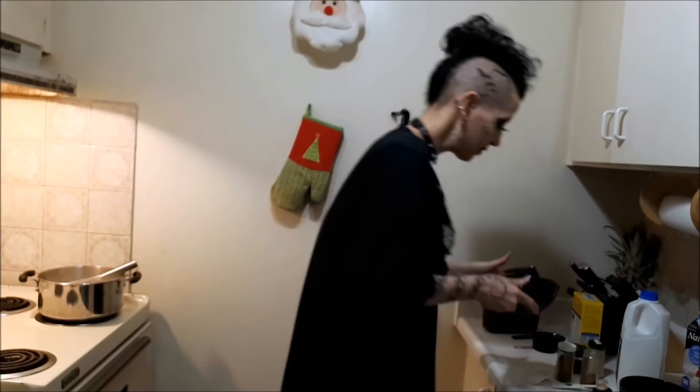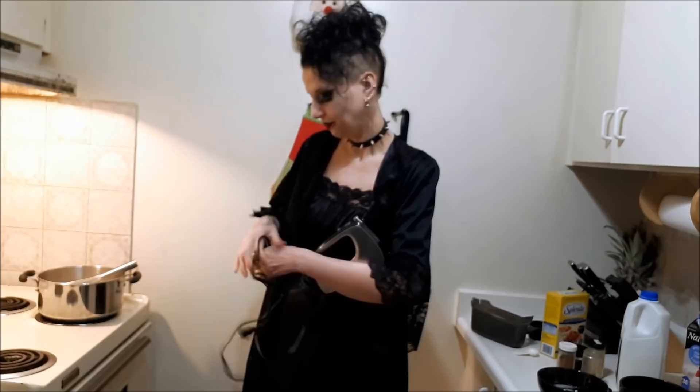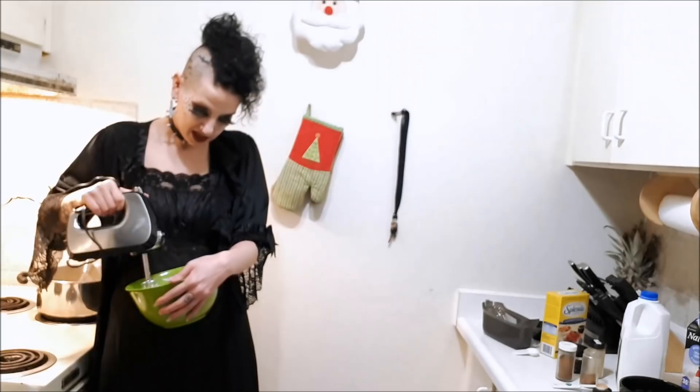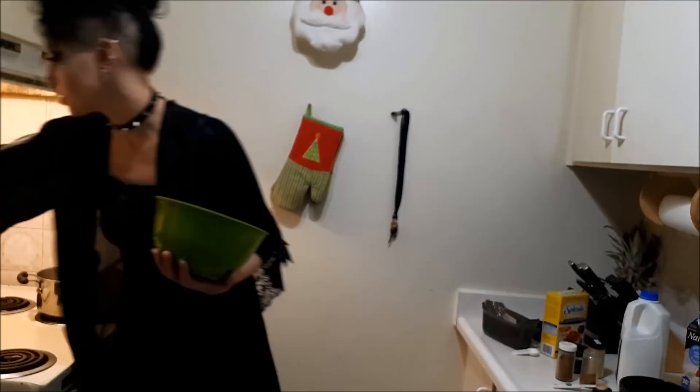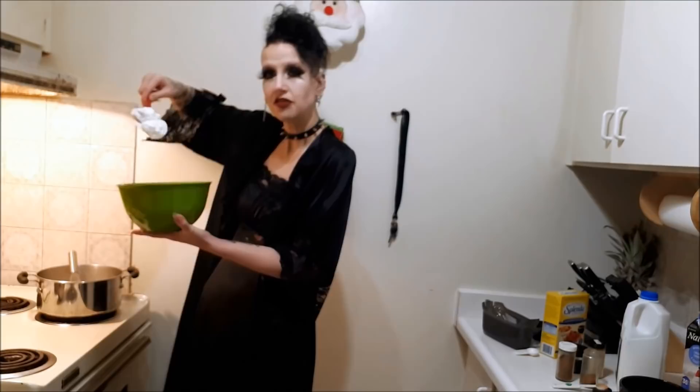Next step: take the egg whites and mix with approximately three quarters of a teaspoon of sugar, then beat the hell out of it until it becomes stiff - like stiff peaks. I'm doing this with a mixer, not a blender. Let's check it - this isn't really stiff peaks, but my fucking arm is tired, so that's what we're getting. This is soft peaks, but whatever. I think I threw my spatula in the sink.